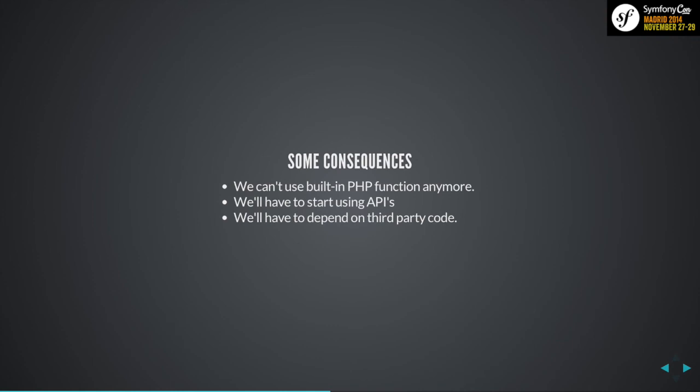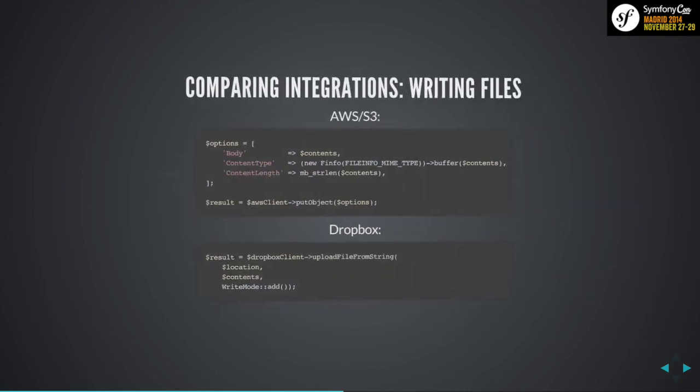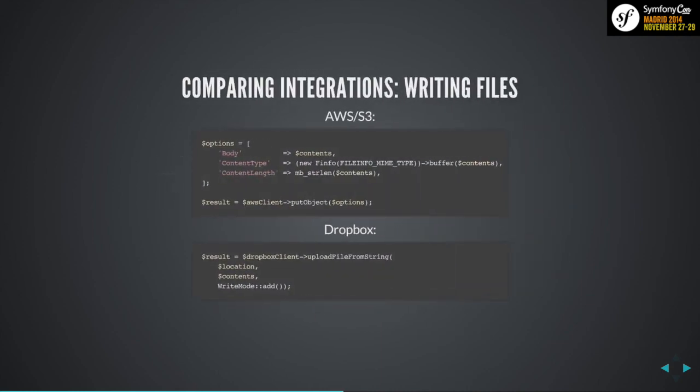But there are also some consequences to this. For starters, we can't use the PHP built-in functions anymore. We have to start using APIs. It's not bad, but still some extra load. And we have to depend on third-party code, and that has some side effects as well. I'll compare a couple of ways of doing stuff with various remote file systems.